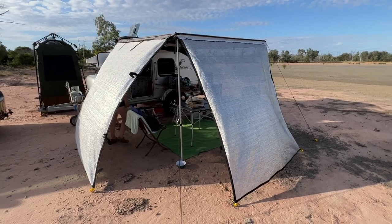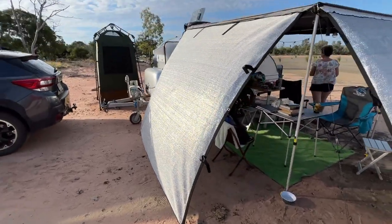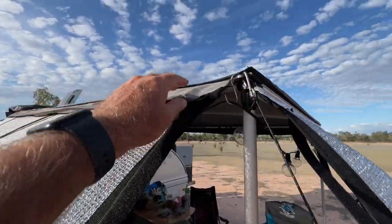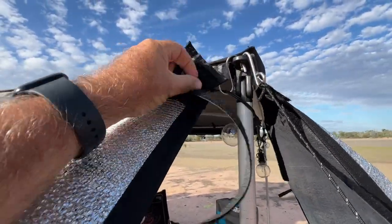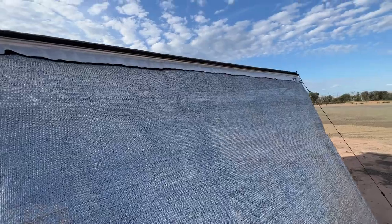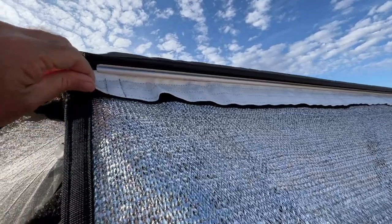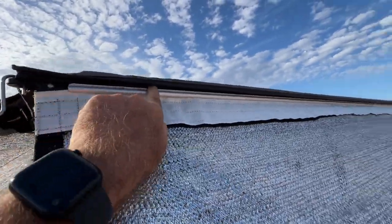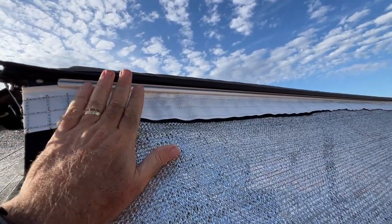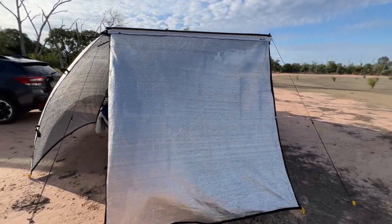There are some gaps to let the breeze through as well. What I've done here is just pegged these to the floor and they come out at an angle. At the top there's a Velcro strap — they're just Velcro'd to the underside of that. When we ordered them, we mentioned it was for a Toucana, and the lady who owns the business knew exactly what we needed, which was this little extra Velcro strip here that runs into that channel. With these awnings on the Toucanas, you don't have a Velcro strip out here — you've got this channel — so that Velcro attaches to that, you run it through the channel, and happy days, good as gold.